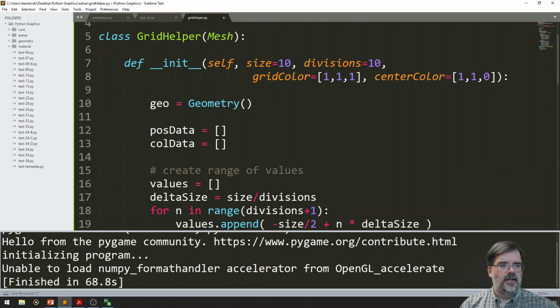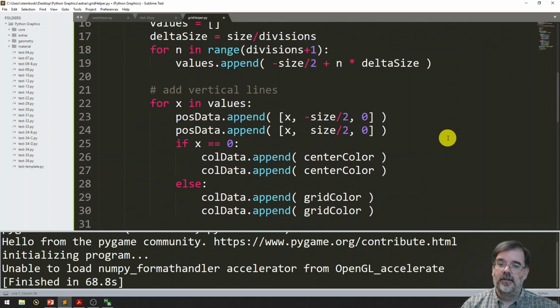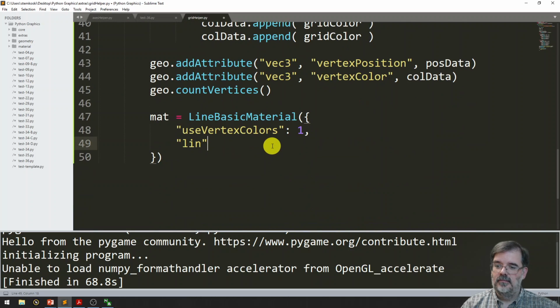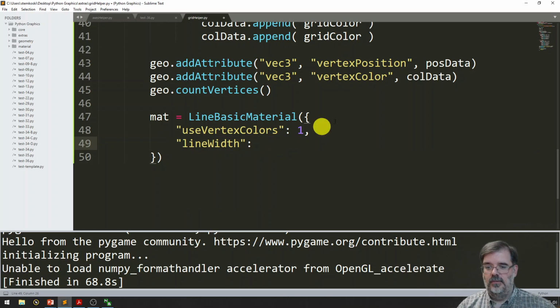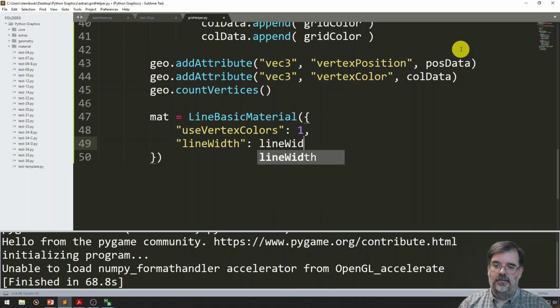No, we didn't really specify a line width, did we? Maybe we should. And so again, I'm going to use thick lines by default. But depending on whether you're using Windows or Mac, you might need to change that to a 1. So that parameter, line width, is going to be set to whatever is entered for line width.